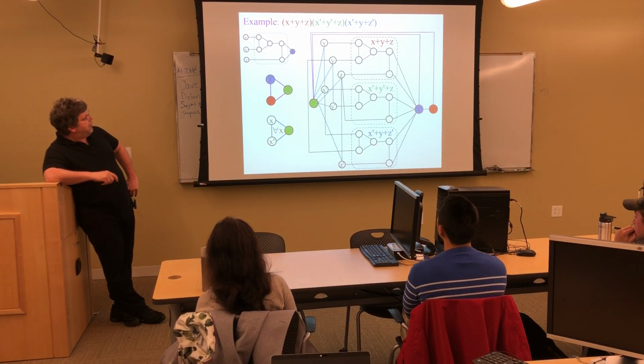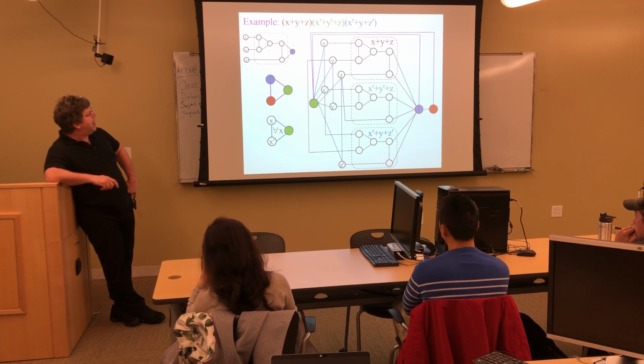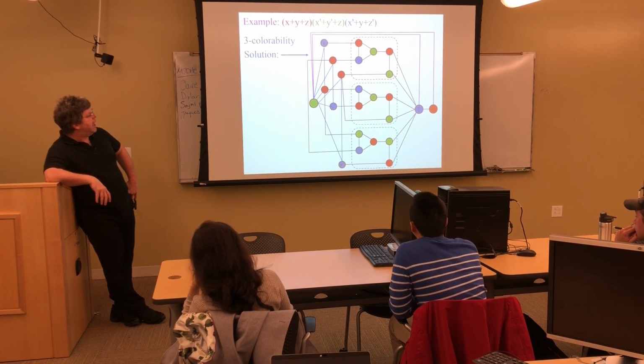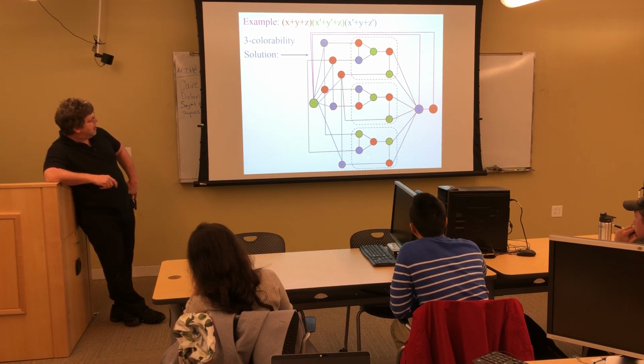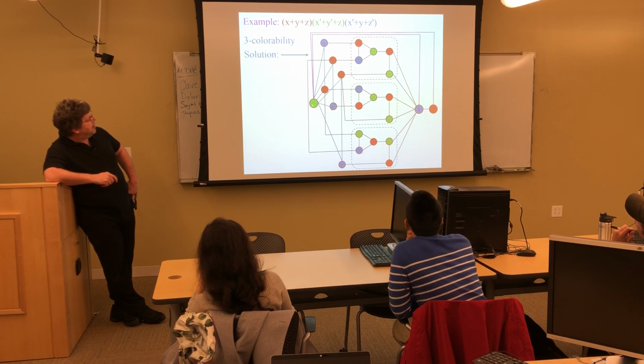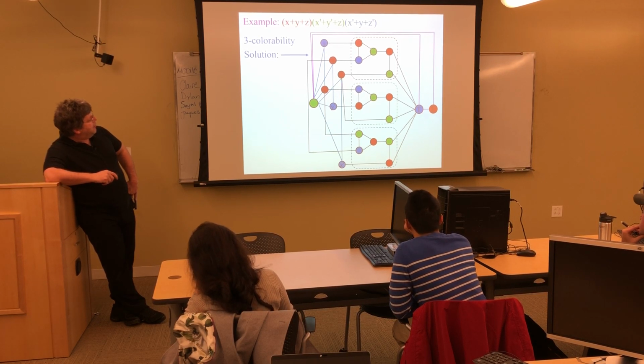So I can now try to find a three-colorability assignment to this graph, and there's a three-coloring of this graph. You can check that it's a three-coloring because nothing is connected to anything else that has the same color. No two neighbors have the same color. And look how the x and the x naught have opposite colors other than green. The y and the y naught have opposite colors, blue and red. They are both not green because they're both connected to the green, and that's how we force the x and the y and the z variables to have only blue and red colors. One will mean false, one will mean true.